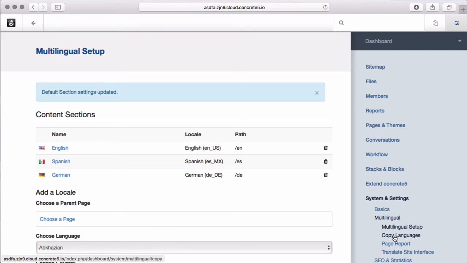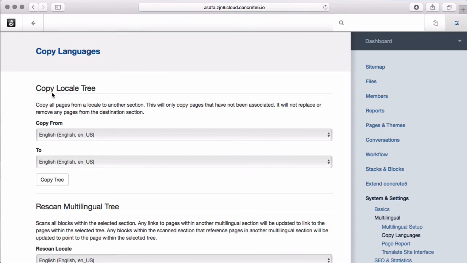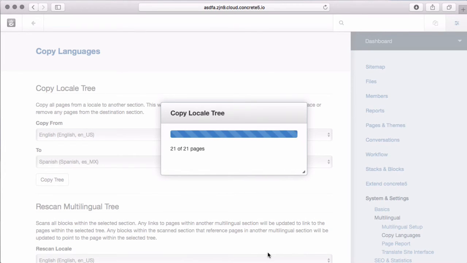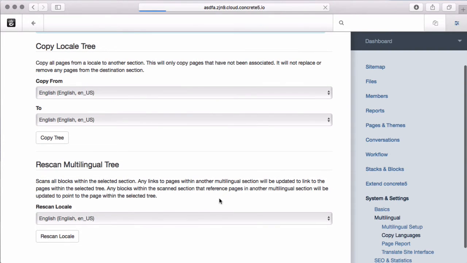So the next step here is assuming that we have our English tree pretty much the way we want it, and that's how I would build one of these sites out. I would start by saying, well, let's get one tree healthy. Let's get all the category pages and page lists and everything built out the way we like them. And we're going to just pretend that we've done that in English. And now we're going to copy languages. So we can say, I want to copy the whole locale tree from English to Spanish. Do it. And this will blaze through in a queue engine copying the stuff.